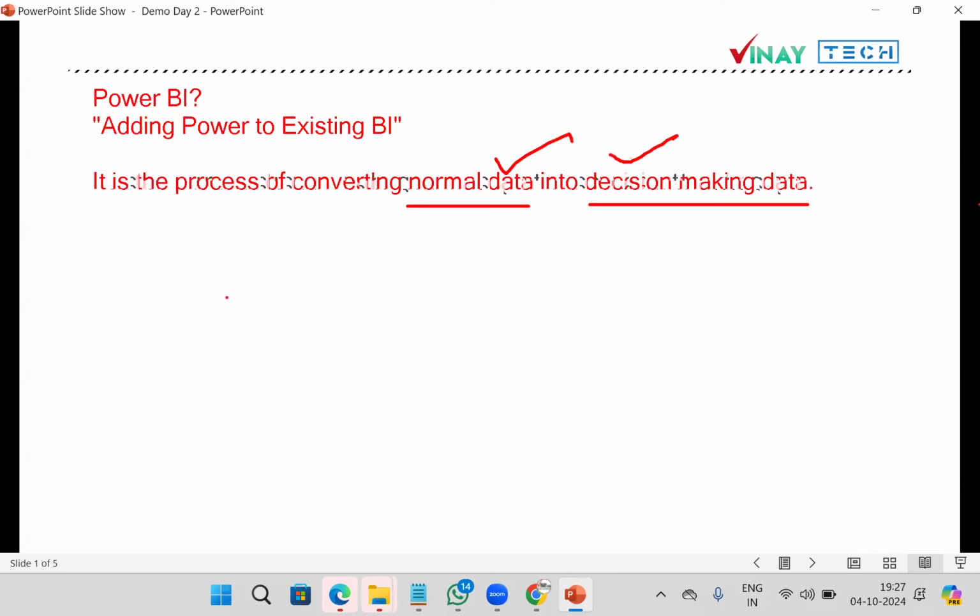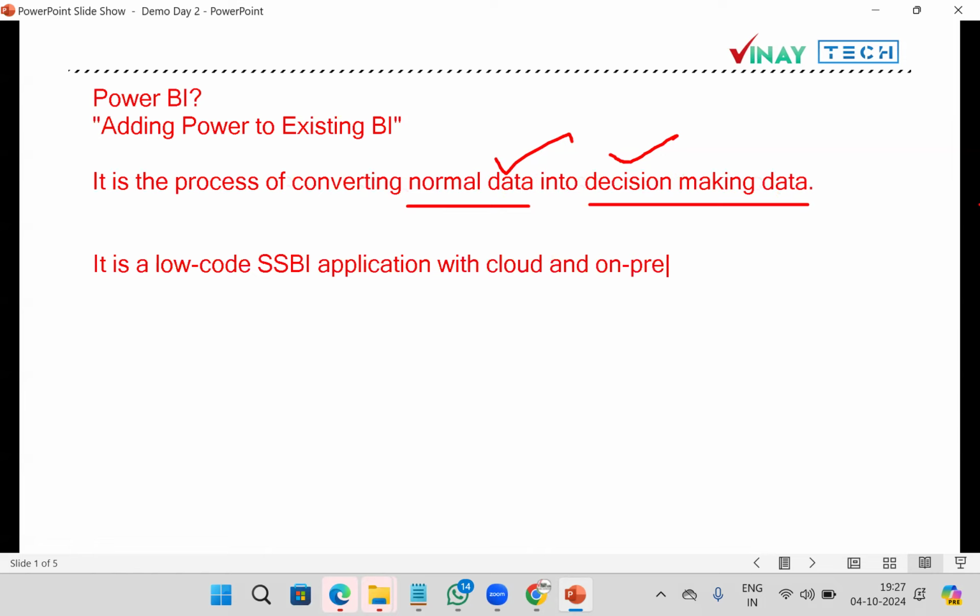And more technically, if you want to conclude, it's a low code, self-service BI application with cloud and on-premises support. Reporting and visualization tool.